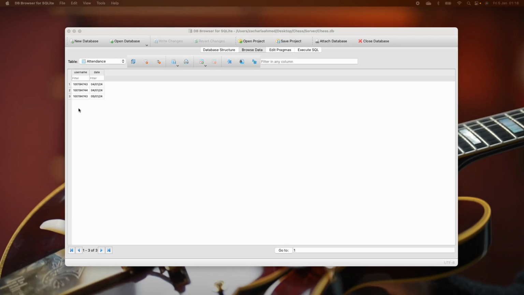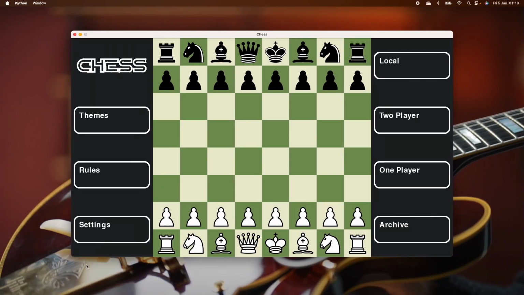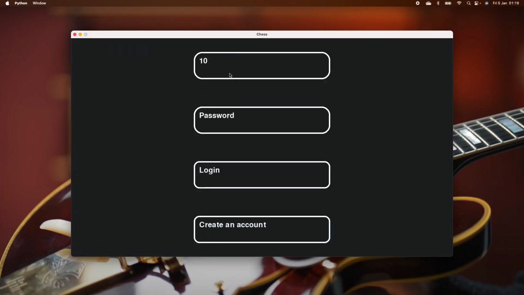Another feature of the login function is that it should automatically take attendance when a student logs in. As I just logged in, it has this record in, so I'm just going to delete this record, save it, and show that when I refresh it, it doesn't come back, so it's permanently deleted. And now I'm just going to log back in using the correct username and the correct password.